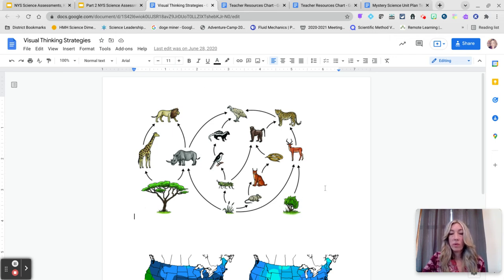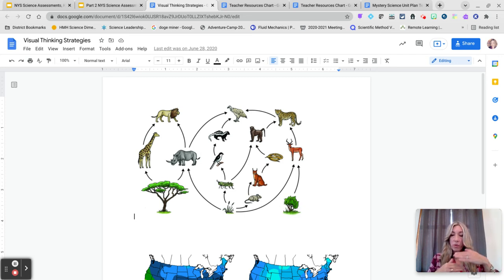So I chose a food web for this because I think everyone pretty much has experiences with food webs, and it's something that's taught through all the different grade levels. And so this food web is one that I would give my students. And before I started all of this PD with the new standards, I would teach a food web by first teaching students what an herbivore is, what a carnivore is, what a producer is. And then we would learn that vocabulary.